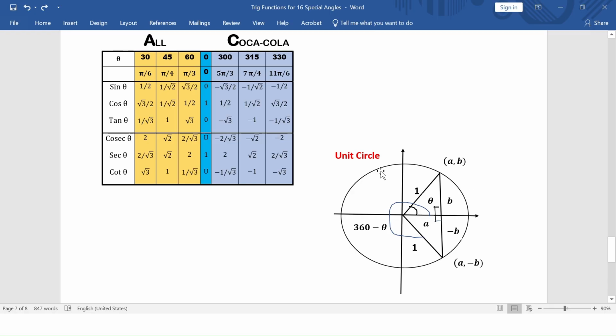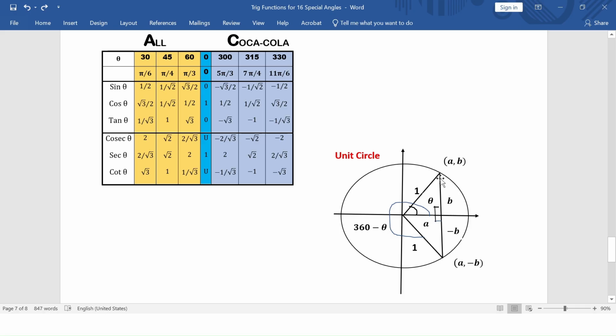But in terms of the angles, because we measure them from the positive x-axis and go anti-clockwise, this angle now will not be positive theta, but minus theta. So in other words, 360 minus theta is the same as minus theta. What I'm trying to say is that it will be just a reflection. Unlike here, where y did not change, b did not change, but a changed to minus, here it's the opposite. X will not change now, it will be the same a.